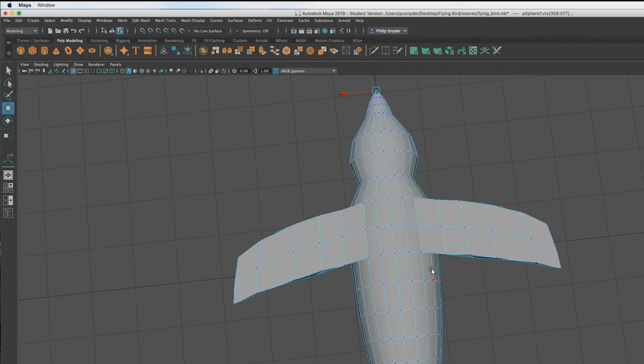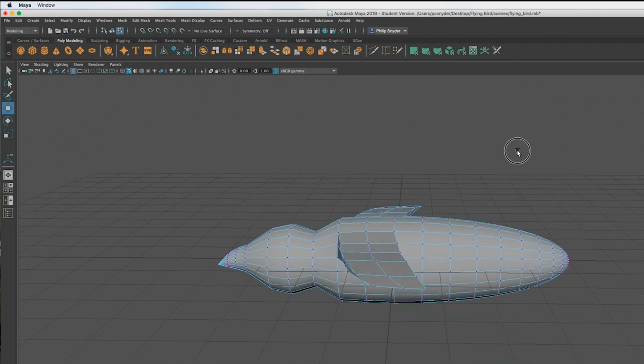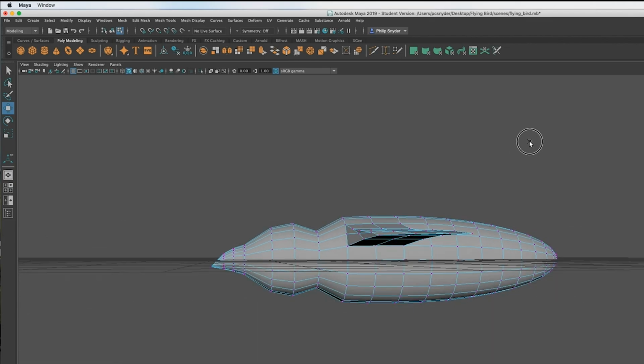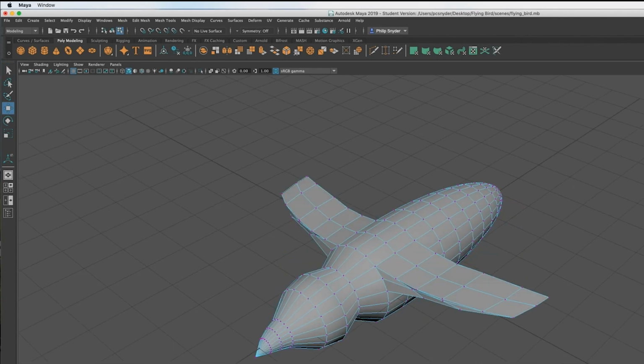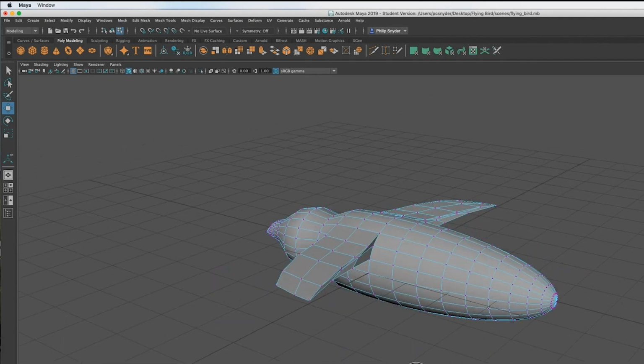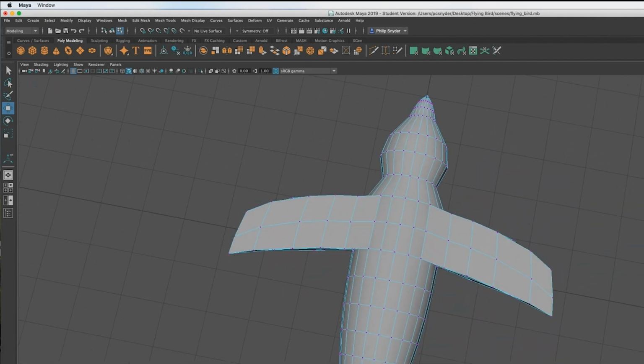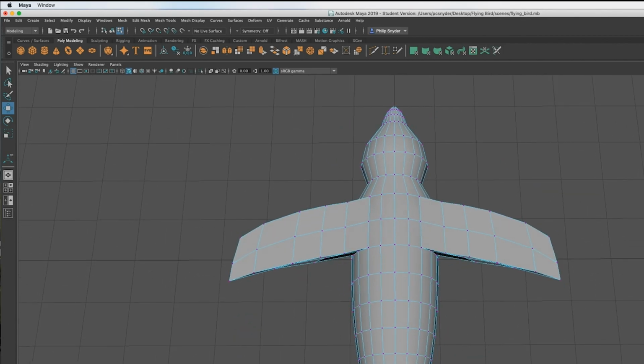Let's go back into the perspective mode and take a look at it. Not bad for now. Okay. And actually, I want to bring the neck up a little bit. So just select the neck area and let's bring that up so that's not so symmetrical from top to bottom. And again, make sure you save on a regular basis. Actually, it looks a lot like a penguin, doesn't it? Flying under the water.